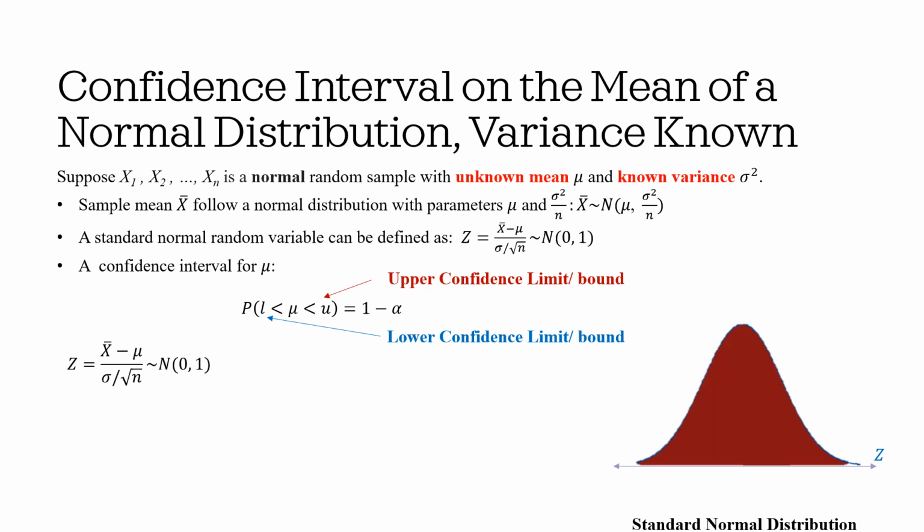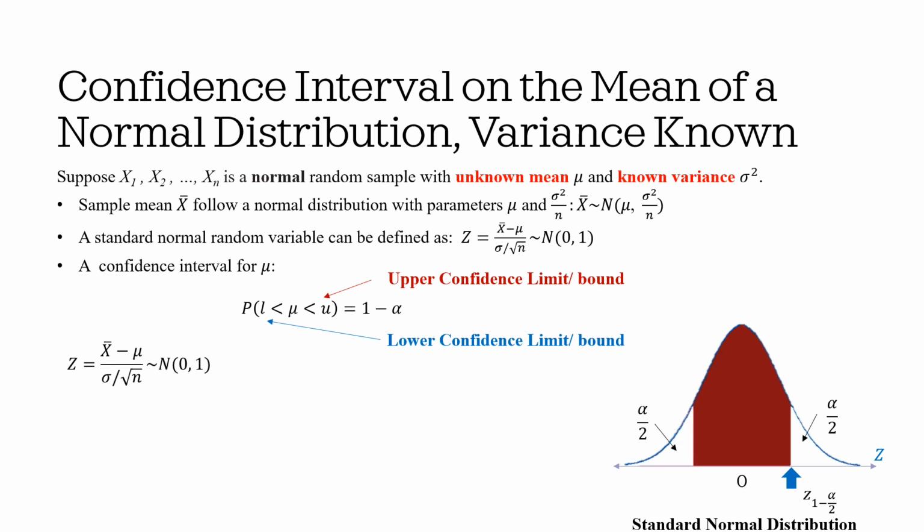To define these lower and upper bounds, we use our statistic of choice that follows a standard normal distribution. To build the confidence interval, we will push half alpha to the right tail of a standard normal distribution, and the corresponding z-value on the z-axis will be z of 1 minus half alpha. The index of the z-value is defined as 1 minus half alpha because the probability of a random variable z being less than z of 1 minus half alpha is 1 minus alpha over 2. Or alternatively, the area under the curve prior to this z-value, the red area, is 1 minus half alpha, as the total area under the curve for any PDF should equal 1.